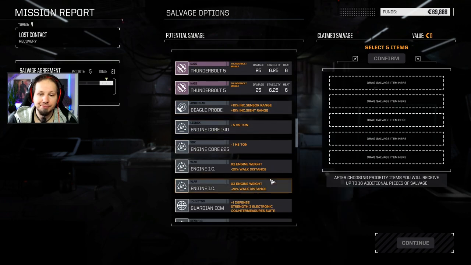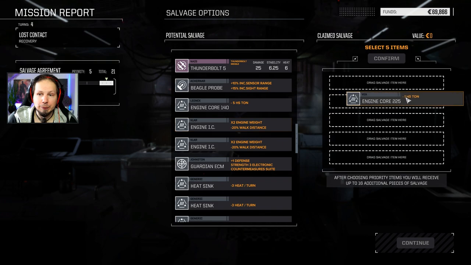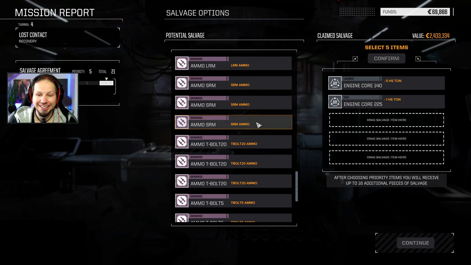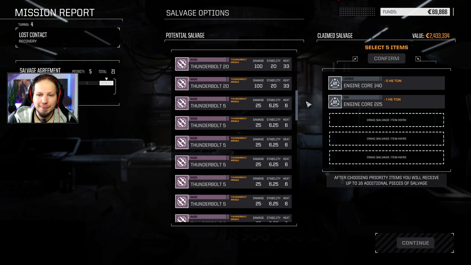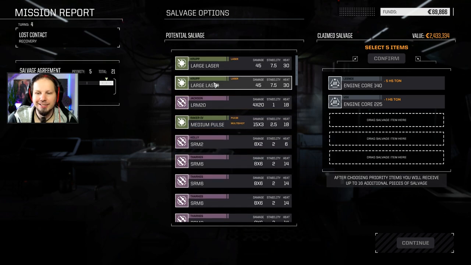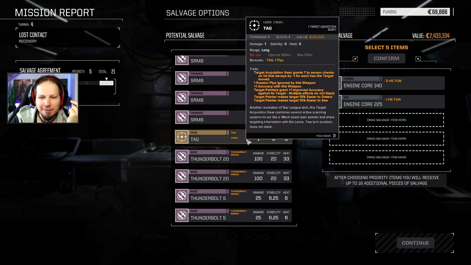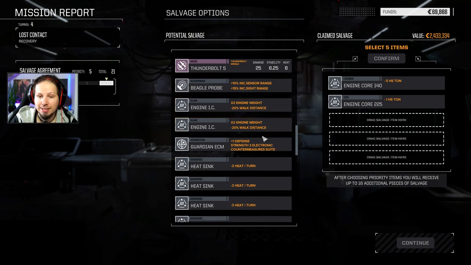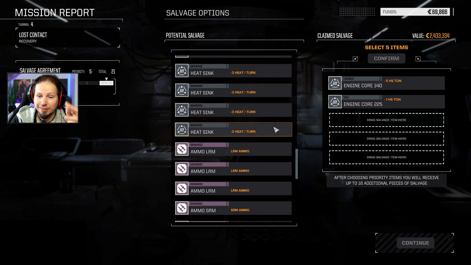Beagle probe, fusion core, ECM. So we take the core here. We need money. We need to get some value out of this mission. And Thunderbolt 5s. I see. That's 500,000. Not great. What's the next valuable thing? What is it? The IC engine? The Beagle probe? 370. It's 250. No, never mind. 430? Kind of.